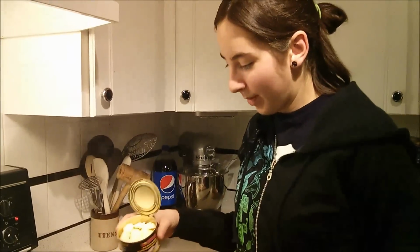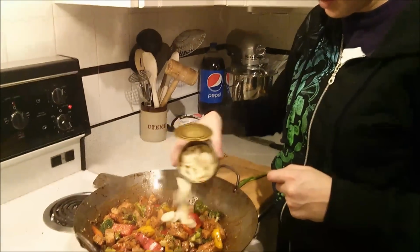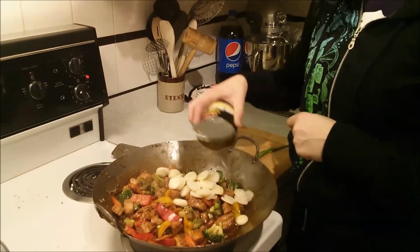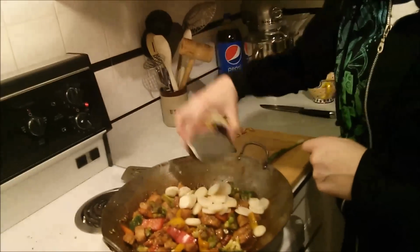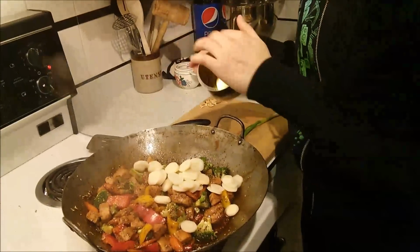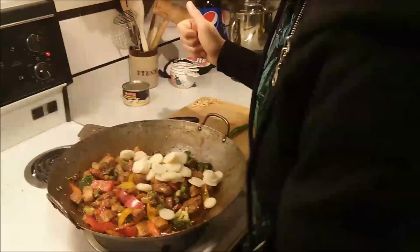Now next we're going to add the water chestnuts. Be sure to rinse and drain the chestnuts before adding them. They're all out. There's one left. And also next we're going to add the bok choy.